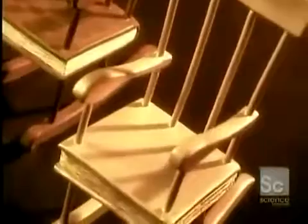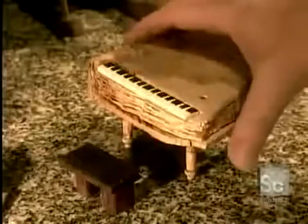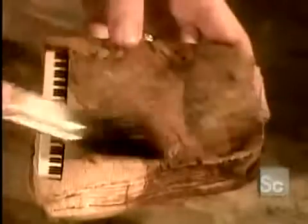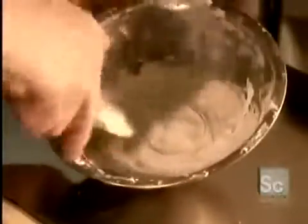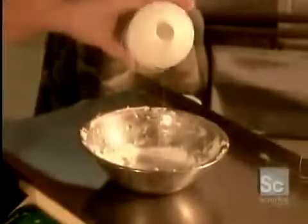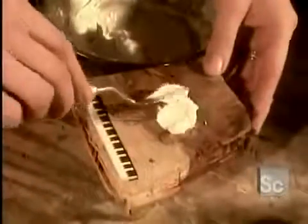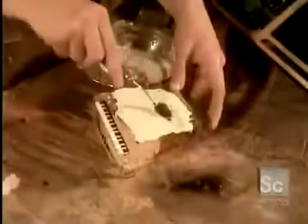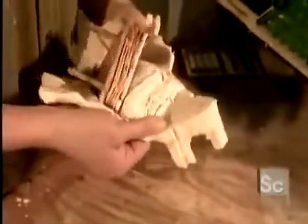Sculptors first carve a replica of their sculpture from wood, or shape it out of plaster or clay. They coat it with a lubricant, then with silicone rubber. When the rubber hardens about 6 hours later, the lubricated replica slips out easily, leaving a detailed rubber mold.